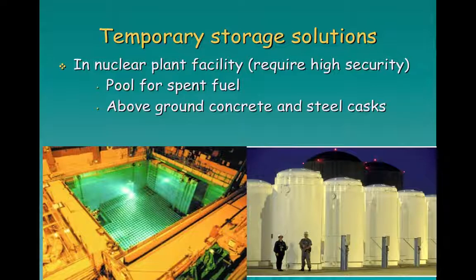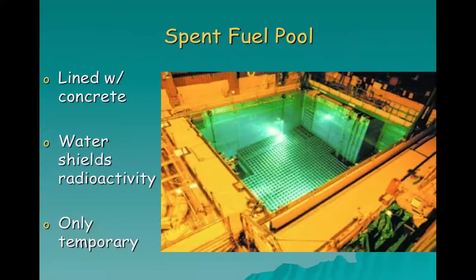The first thing that happens is all this fuel is, as I mentioned, hot, and you put it first into a pool for the spent fuel. And again, this was for the Japan disaster. These pools for spent fuel, their water levels were decreasing, and that was a big problem. So once they're cooled in this humongous pool, they're then put into these concrete casks. They had to be guarded, but essentially they are entombed in there, and they don't release any radioactivity into the environment if they're done properly.